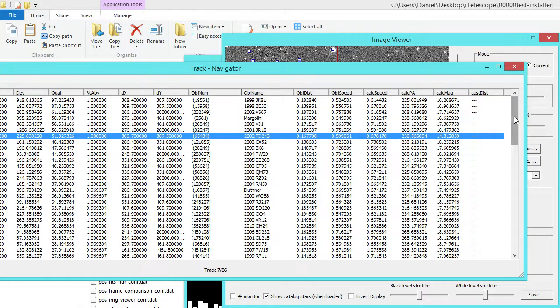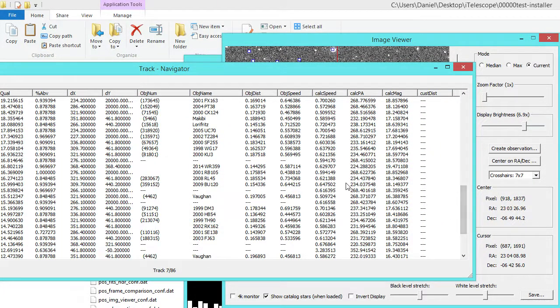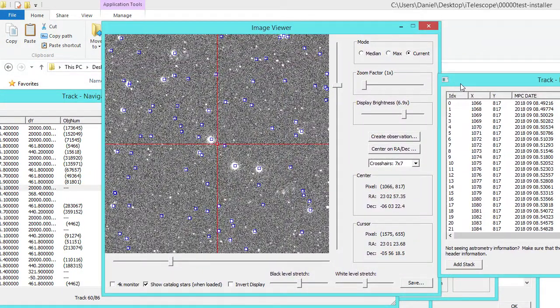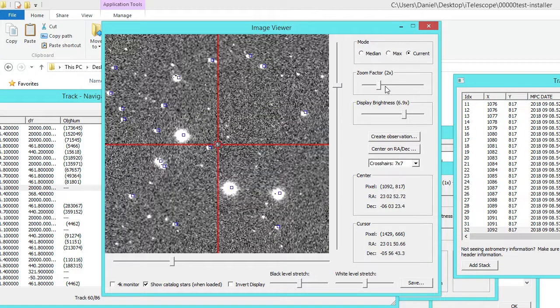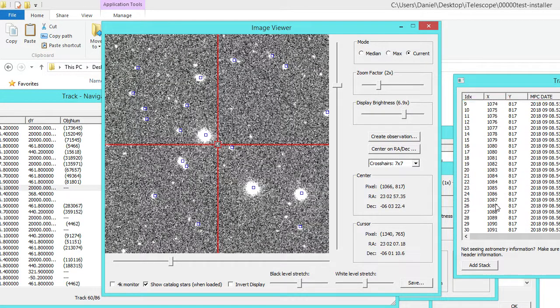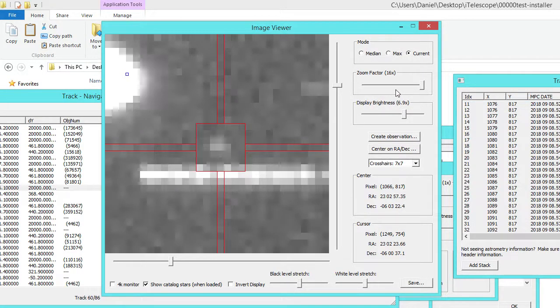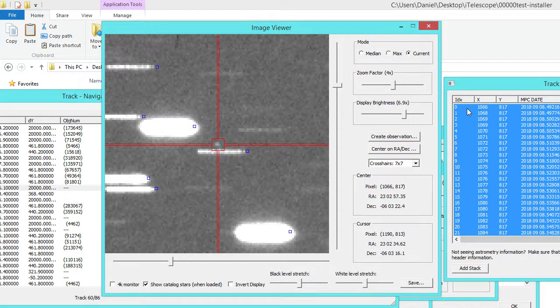Now, here's something that I think would be interesting to most of you. Let's go down to here, an object, a detection that had no matching MPC object. You might wonder, well, is this a real object or not? We can go ahead and take a look at its track. That's pretty faint. Let's zoom in a bit. First off, you can certainly do this technique: you can stack them like so, according to the motion of the object. That looks pretty good.